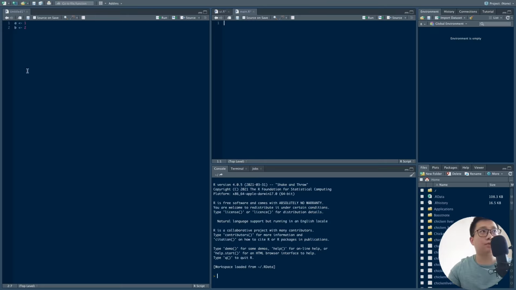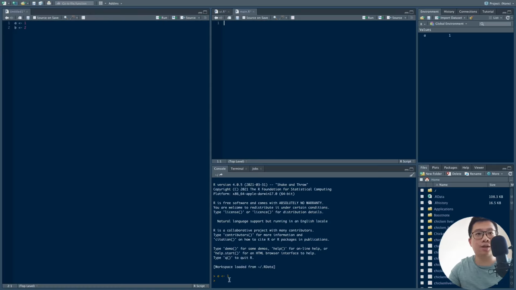Over here I can run 2 lines of code. I can just drag the whole selection and then click on run. It's quite important that you drag the whole source code and click on run. If you just leave it like this and click on run, you only execute the first line.